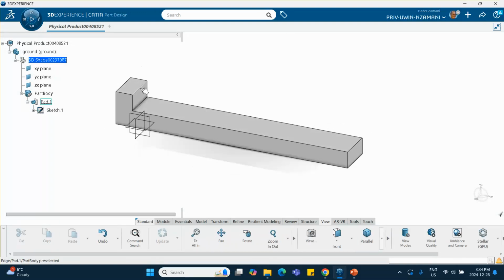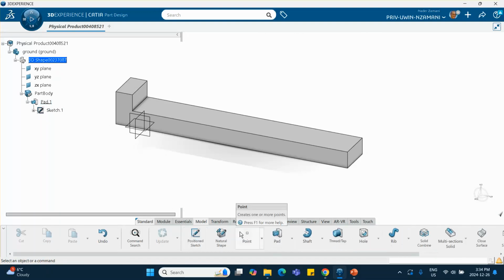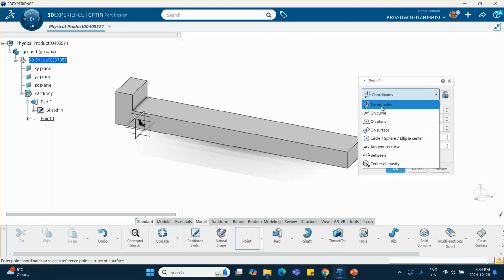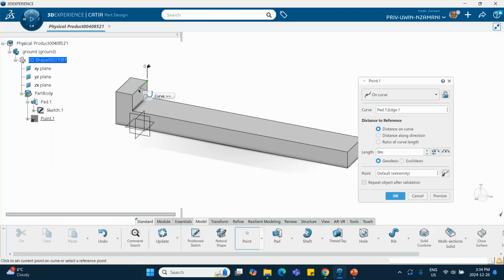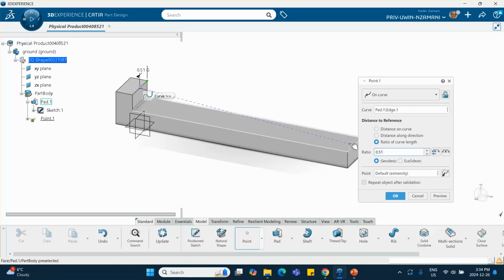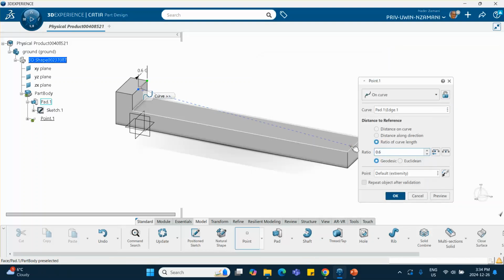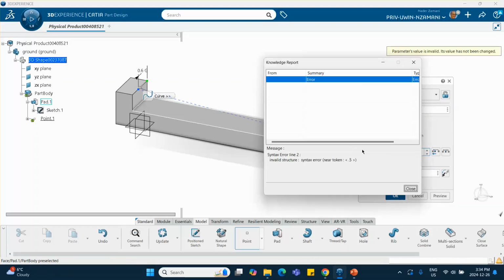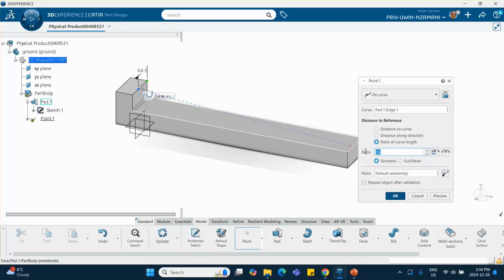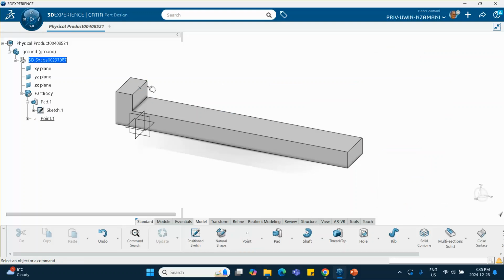Okay, now I'm going to create a point halfway between these two endpoints. So let's go and get a model point on a curve, and this is the curve, and halfway between, so ratio 0.5, halfway. Oops, see now 0.5. Good, right there. 0.5 right there. You can see the point right there.